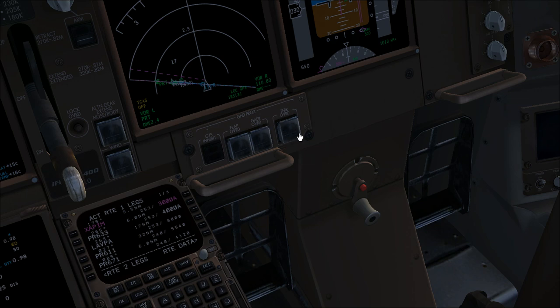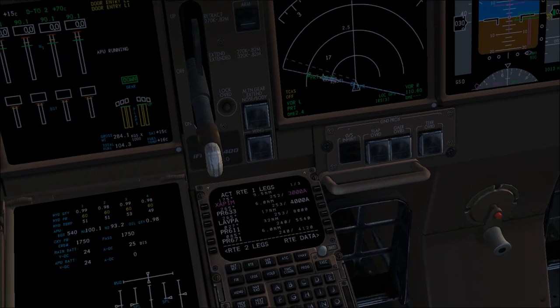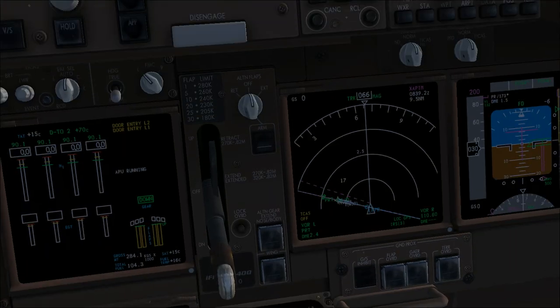Anyway, the terrain override switch is off. This is fine, and so we can return to the main panel and check the alternate flaps and gear. For alternate flaps, we must check that the landing gear lever is down, that the alternate flap selector is off, and the alternate flap arm switch is off.